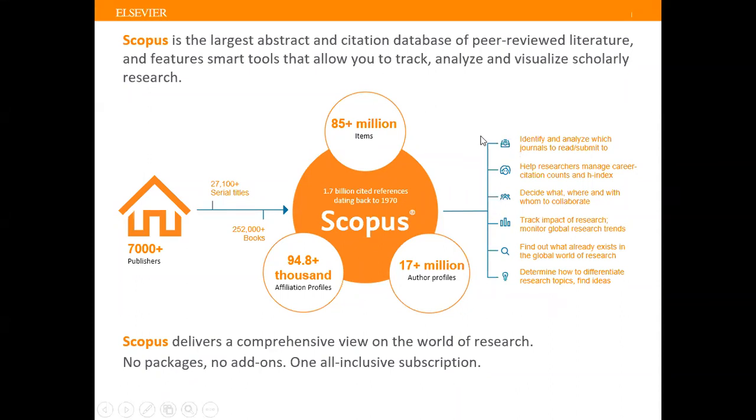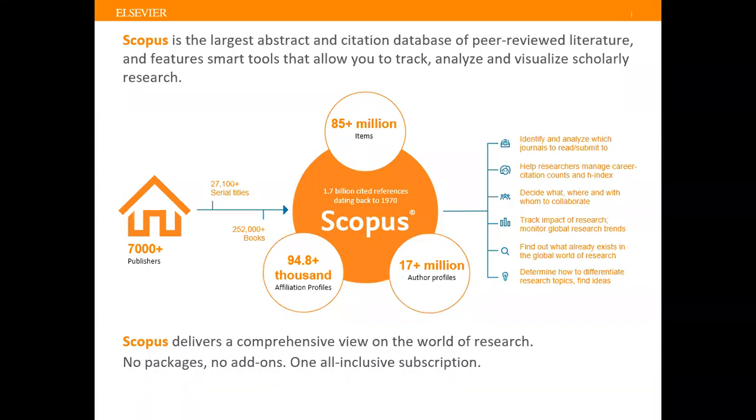So there are many uses. You can use it to identify and analyze which journal to read or submit to. It helps researchers or authors to manage career citation counts and the H index, to decide what, where, and with whom to collaborate, to track the impact of the research, and monitor global research trends, to find out what already exists in the global world of research, because Scopus has a very large content index.